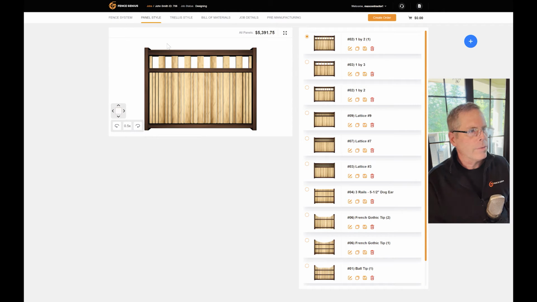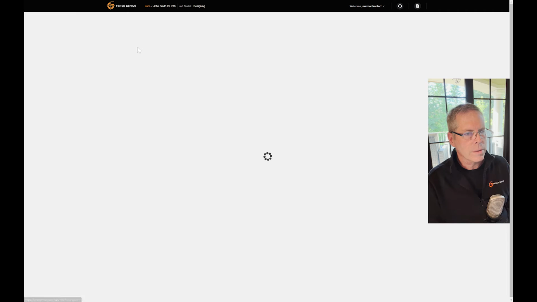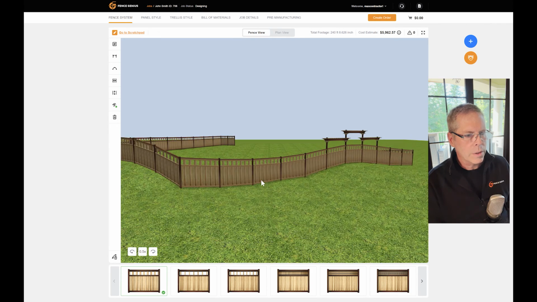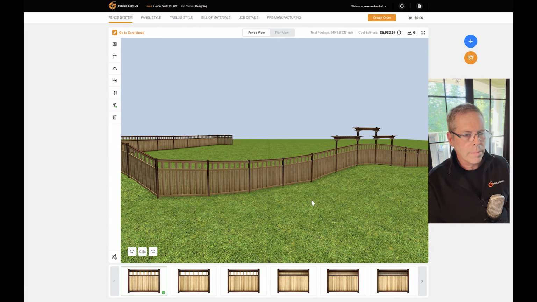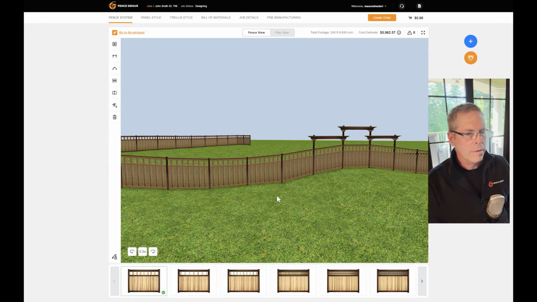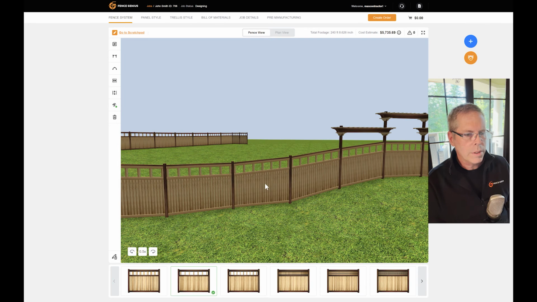First off, I'll go to the fence system and look at this. That's what it would look like with that panel. And all the bill of materials has been updated for that panel. Let's jump to this panel style here where we have a 1x3 and let's go in and edit that.